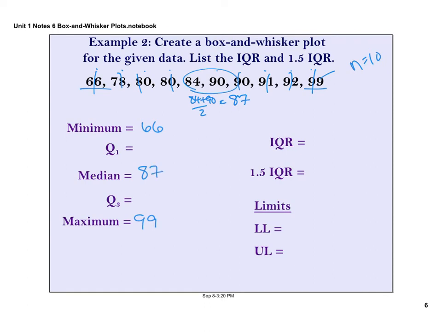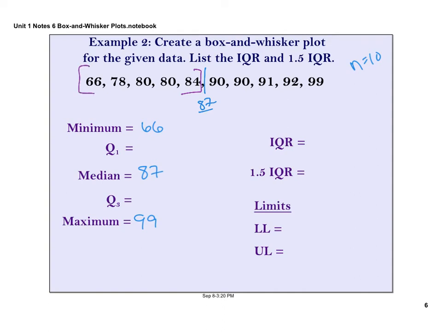Okay, so now we talked last time. I'm going to erase those little notes there because we're done with the median. We talked in the last example about how my median is right here at 87. My median is the true middle. This isn't even data; we don't have this as a data point. It's just the average of the 2 that are in the middle. So we don't include the median. We include the data that's below it.